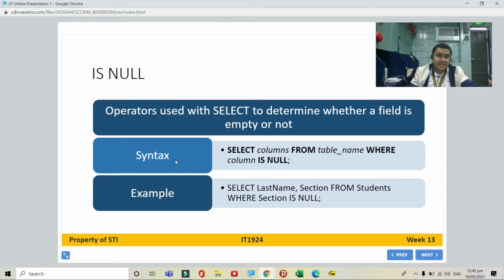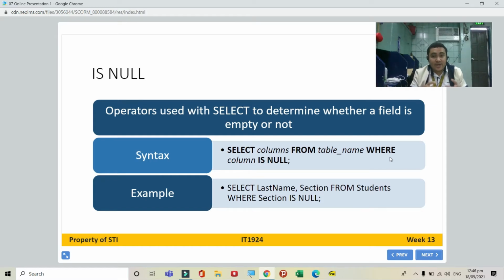So we have here the syntax. Select columns from table name where column is null. If you notice the where, we included the where clause because we specified that we want to check. It means it needs a criteria to select these records.